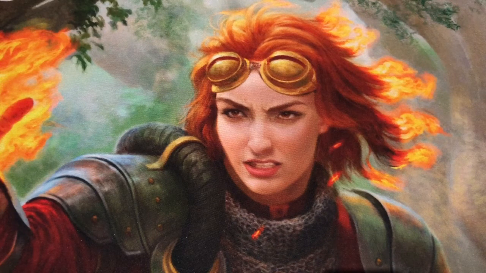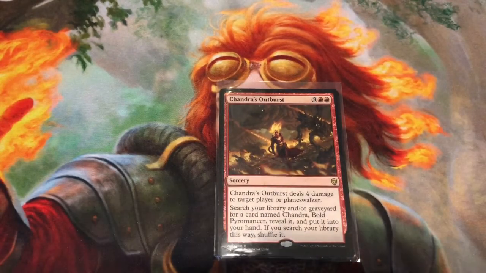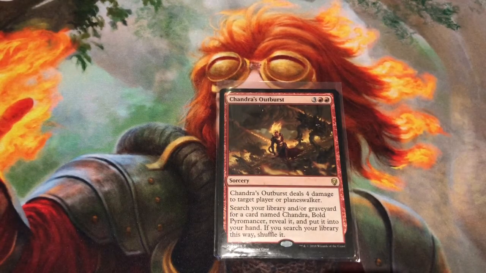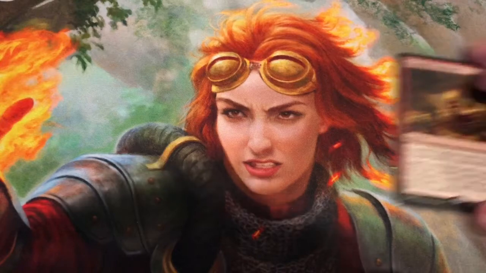The next of these is from Dominaria, and it's Chandra's Outburst. Again, 5 mana for a sorcery. This time 3 colorless and 2 red, so a little bit more difficult to cast. It deals 4 damage to target player or Planeswalker, and then of course you search the library and/or graveyard for Chandra, Bold Pyromancer, which is the Chandra that we do have on our playmat here.